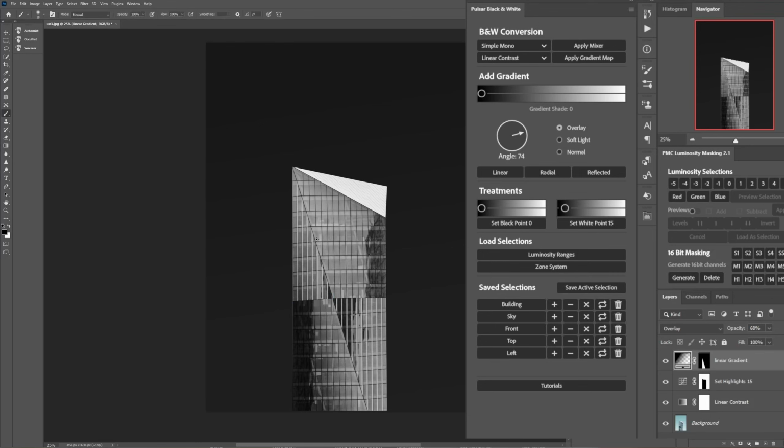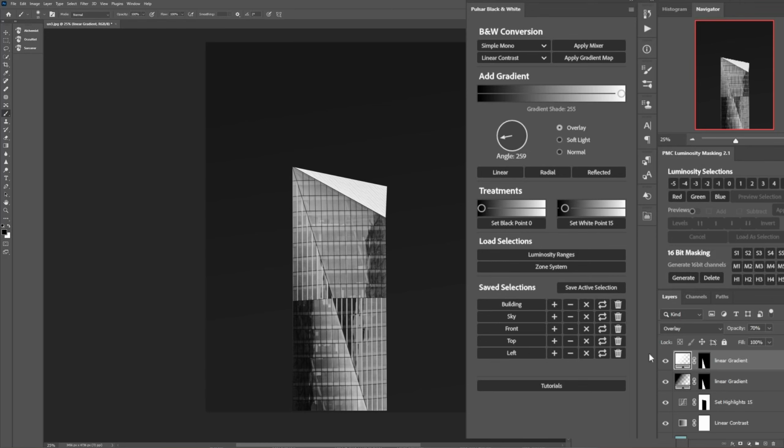So let's do the opposite on the right side. So let's load that front selection again. We'll go for a white gradient this time, and we'll come in from the top right down to the bottom left. And actually I've done the wrong selection, so we'll do the left selection there, linear gradient, and let's just undo that again, just change the angle slightly, get it slightly more horizontal like that. Okay, and then maybe just reduce the opacity a bit. And so if we just toggle those both off and on, we can see the combined effect.